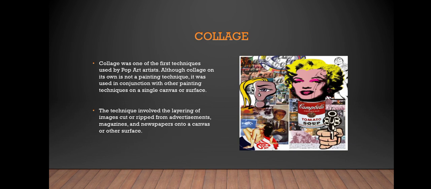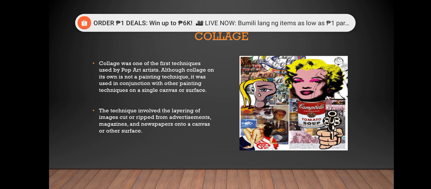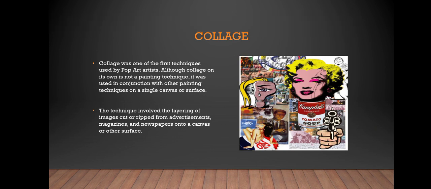So, next technique is collage. Collage is one of the most known techniques not just in pop art but also in other art styles, and I guess collage seems familiar to you since it is a common and widely known technique when it comes to arts. Collage was one of the first techniques used by pop art artists. Although collage on its own is not a painting technique, it was used in conjunction with other painting techniques on a single canvas or surface.